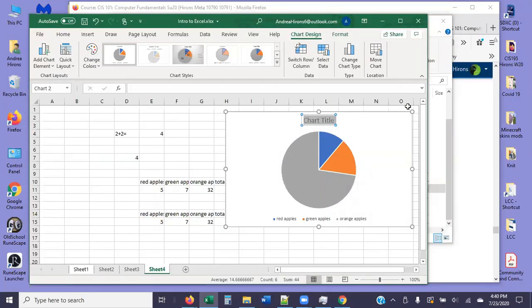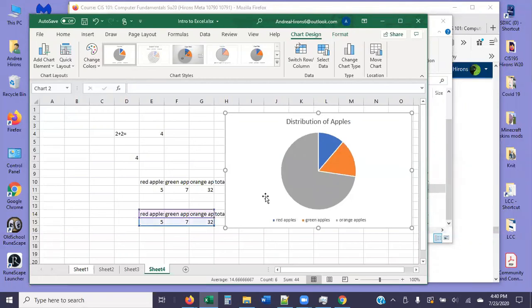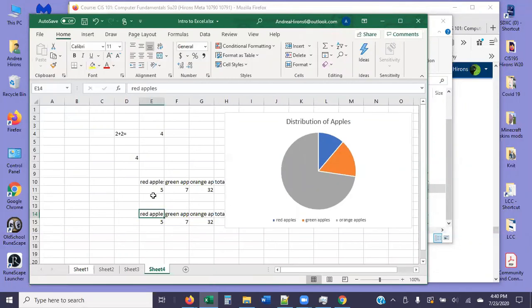I'm going to attack this a different way. So, distribution of apples. That sounds fancy, doesn't it? Okay, so distribution of apples. And then I'm going to come in here and I'm just going to remove the word apples.